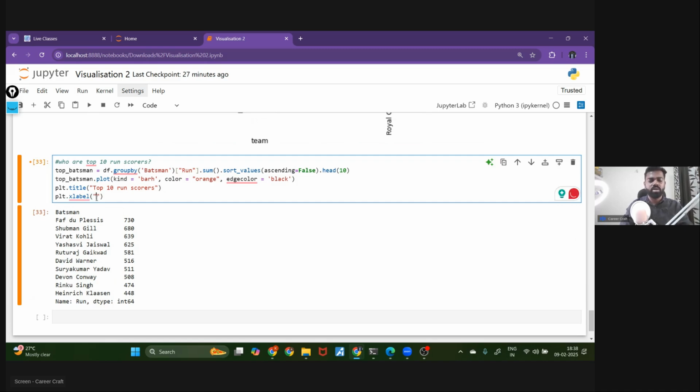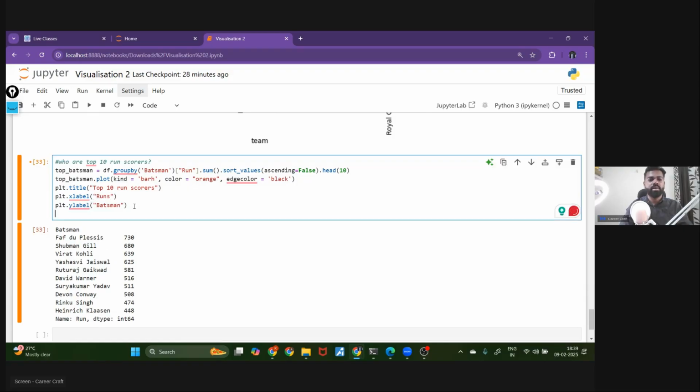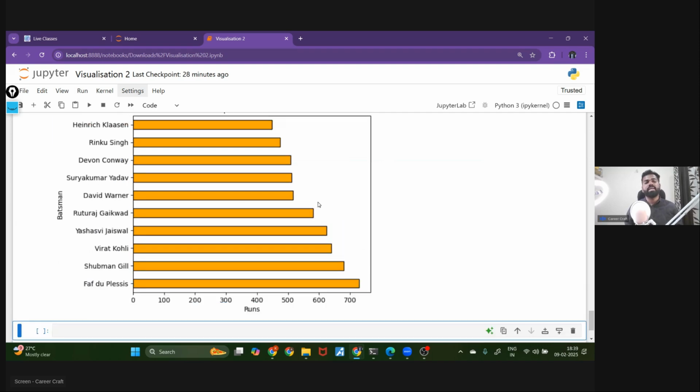On the x axis you want batsman actually. And plt dot ylabel, runs. Okay, actually this is horizontal, so I will just do the opposite: batsman here, and up it will be runs. And then plt dot show. Now this will look like something like this, beautiful.